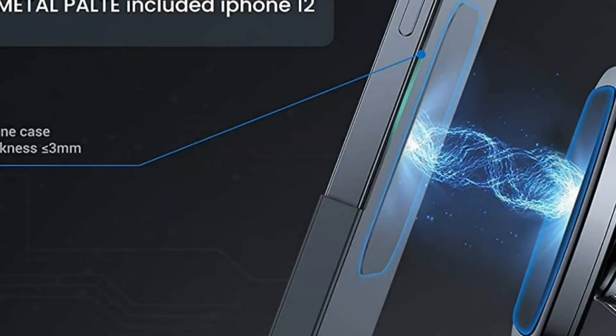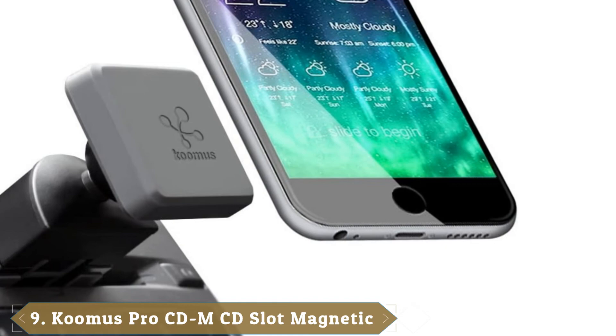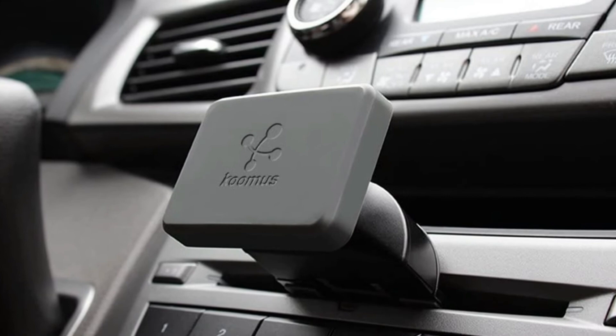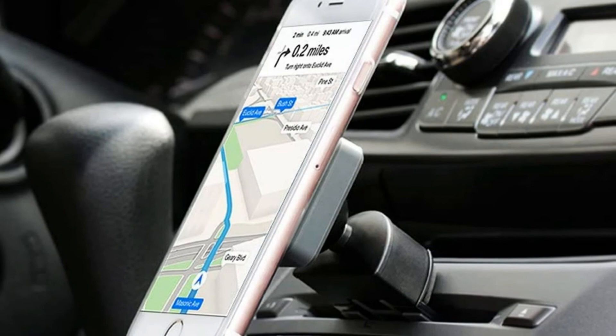Next at number nine, we have the Kumis Magnetic Cradle-less Smartphone Car Mount Holder. This CD slot holder features a strong magnetic force. Innovative and easy to install, this cradle-less mount offers 360-degree rotation and can be used even with your phone's protective case on. While it's compatible with both Android and iOS devices, it is mandatory that you use the case when putting an iPhone X on it. It comes with an adhesive strip that makes the force of attraction between your device and the mount stronger. Combined with the powerful magnets embedded into it, you get a mount that will hold your phone through any road conditions.